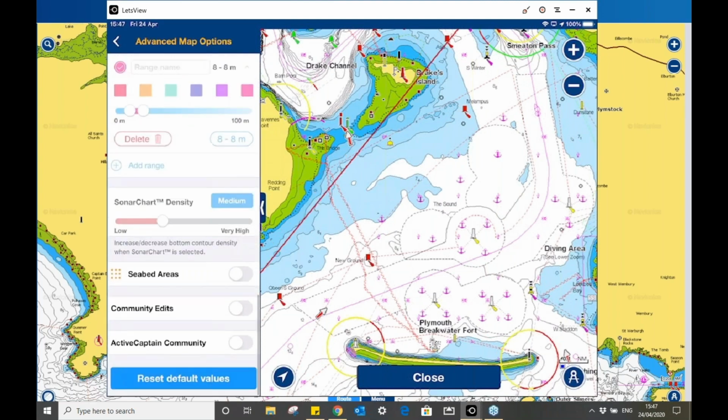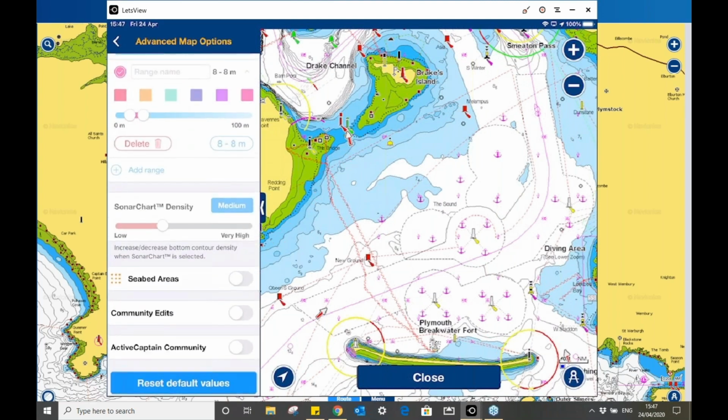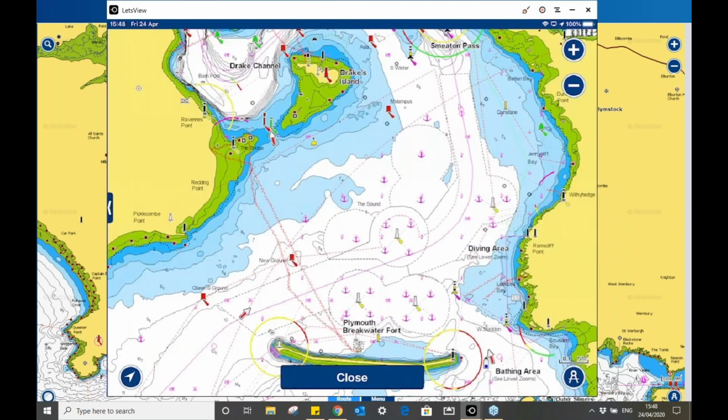The sonar chart density setting, as I showed you earlier, is available too by just moving the cursor along from medium, low to very high. Community edits at the bottom left there, something I can switch on or off, just as I could do on the chart viewer. Okay, just close that.